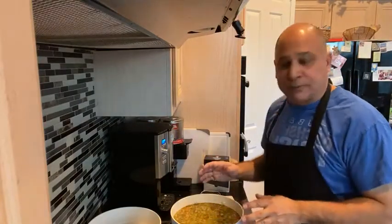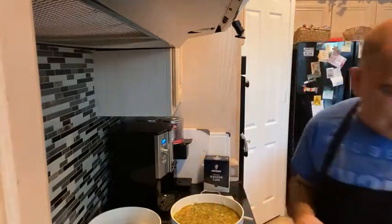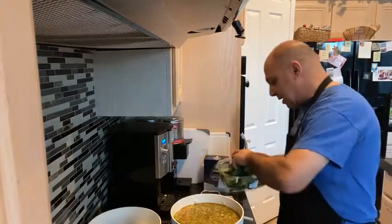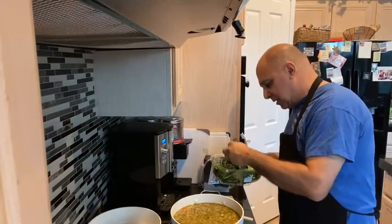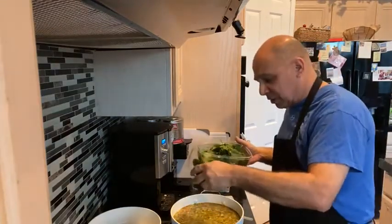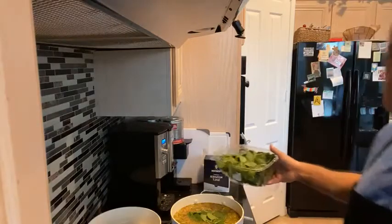Some salt and pepper. And this just needs to simmer. But the one thing I am going to do, the nice thing about spinach is it cooks down so quickly. Normally I do this just before I serve it, but I'm going to let it cook into the soup. We're going to add in some spinach here.